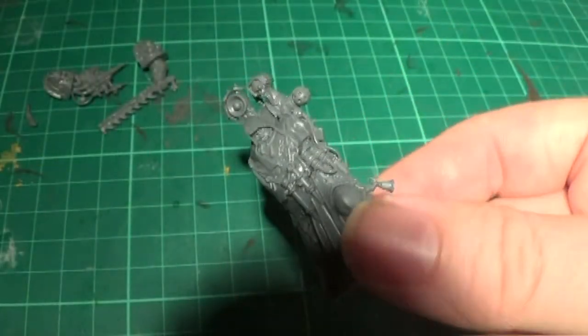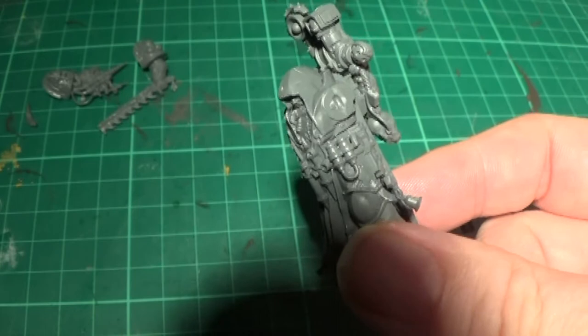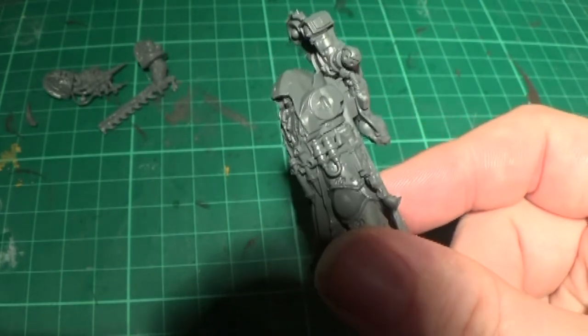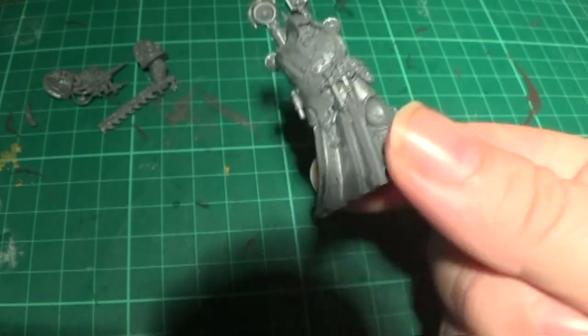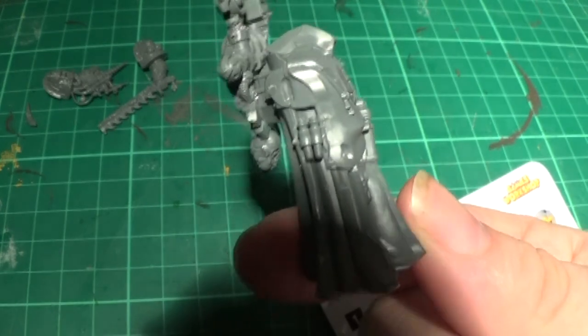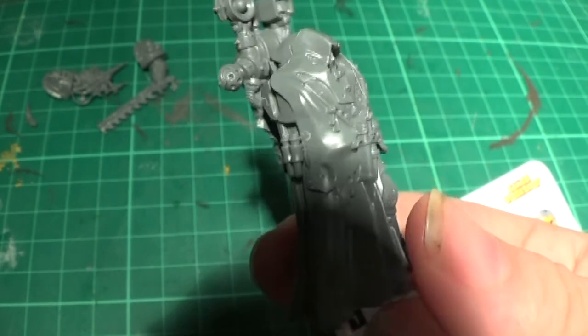And there we go — backpack. And we have that little bit with the loop. That goes in there, just above the leg. It only goes one way around — there is a little clip on one side of it and the front end is smooth, so you can tell the difference. Same with this one — the front side, which should be out, is smooth. That goes straight onto the belt. You've got a bit of a gap at the top there.